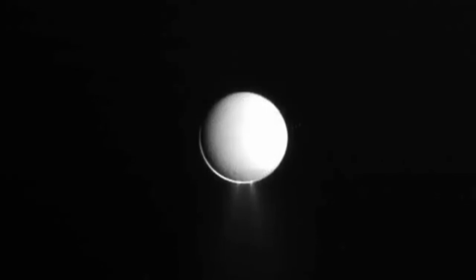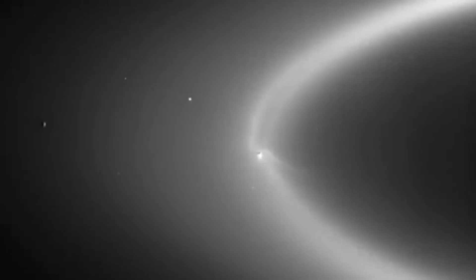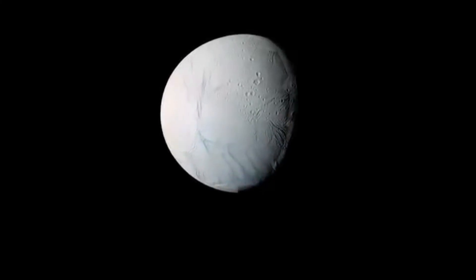But scientists have had a hard time determining just how much water is under the ice. Careful measurements of the moon's gravitational field had mixed results. Some science suggested just a lens-shaped sea under the South Pole, while others argued for a moon-spanning ocean — but with Enceladus only about as wide as southern Manitoba, it was hard to explain how such a small moon could create enough heat internally for the water to not just freeze over.